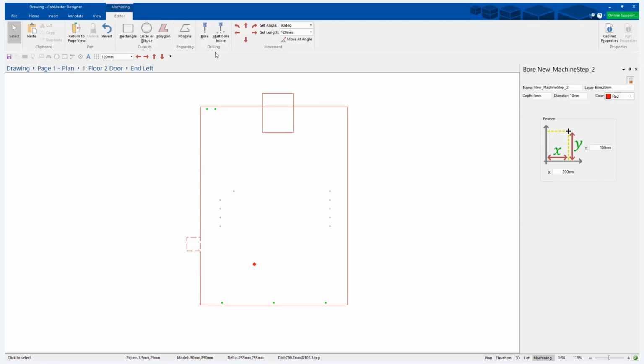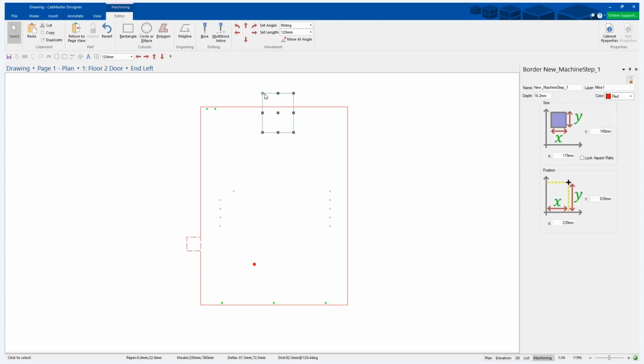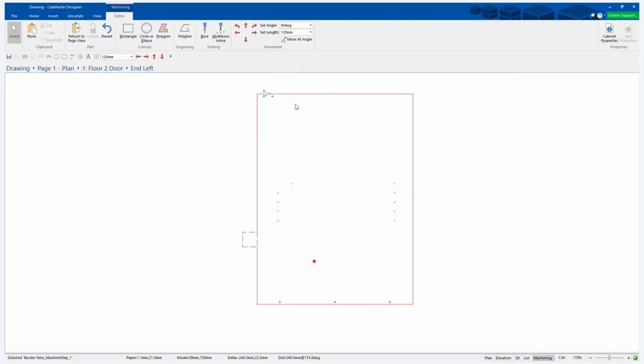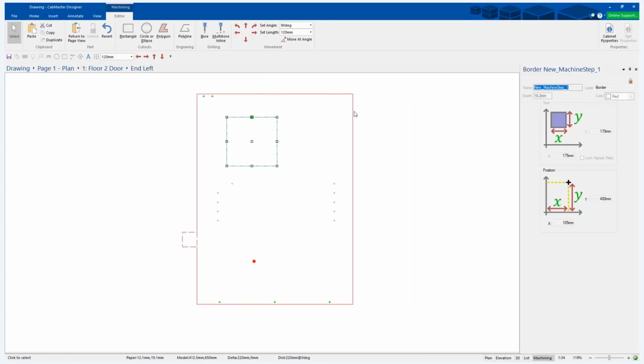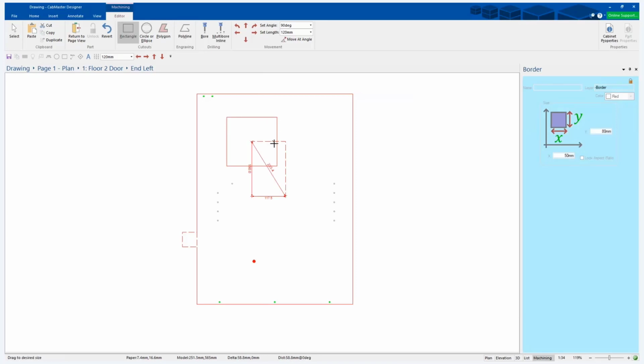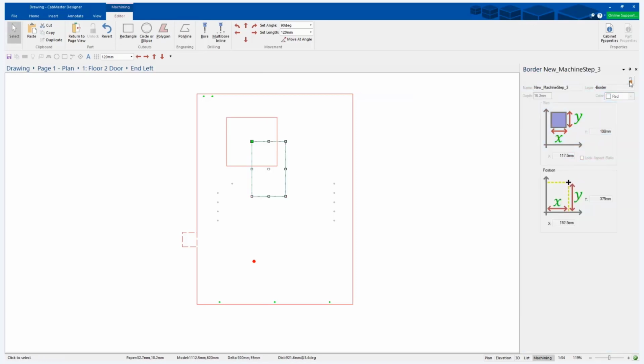There's a few things I've got to jump in on now. Delete this one here. You can add in rectangles, so we can do this. Again, you can call it whatever layer you like. So this one here, we're just going to call it cutout. It's full depth, so that's fine. I'm going to grab another rectangle, put it on top of that, and call that cutout as well.